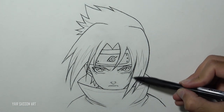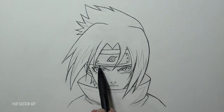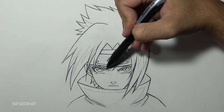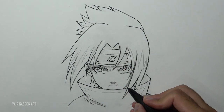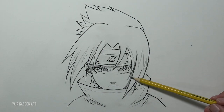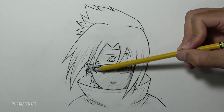Once we are done with that, we can start the shading process. We'll start with the darkest tone of the face — what we want to get is a dark tone of grey. I'm shading in the direction of the shape, adding more layers of lead and pressing a bit on the pencil so it will look darker. Next, I want to get a brighter tone of grey, so I'm going to hold the pencil closer to the eraser — that way I can apply less pressure and just add one layer.